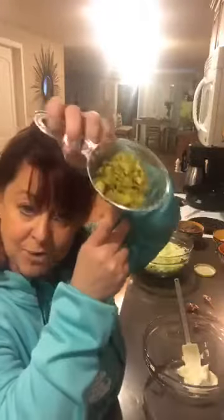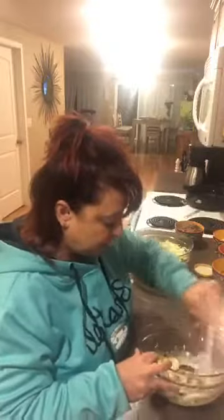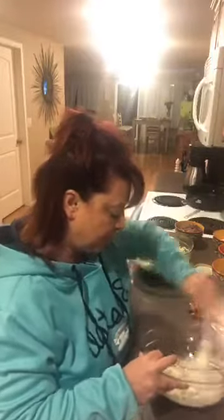Next is vinegar — one teaspoon. Then I diced up my onions for the dressing. I have a really cool chopper from Pampered Chef so I made them really small, but I also have some chunkier ones for the salad. One of the best things about this salad is the pickles — I'm a pickle lover. You could add a little pickle juice here but since you have the vinegar you don't necessarily need it. A little bit of paprika — it called for smoked paprika but I don't have smoked.